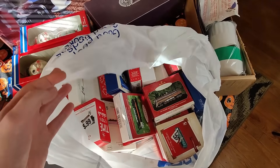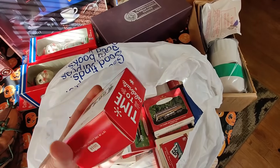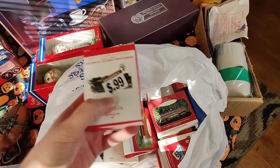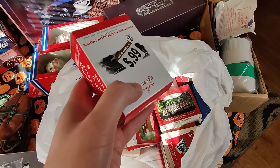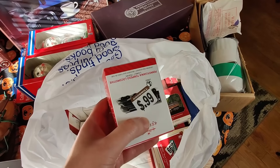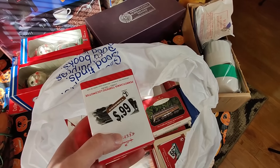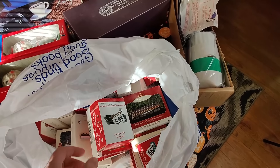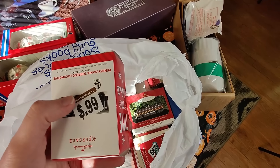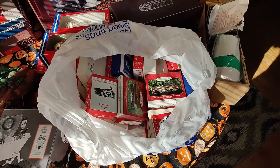The only issue is getting the stickers off 25 of these. People ask me all the time: Wick, how do you get your stickers off? I use a hair dryer on a stand - just turn it on, hold it under there, heat up the sticker, use a Scotty Peeler and it usually just comes right off, especially if the sticker's been freshly put on like these have. If there's any sticky residue I use Goo Gone and a little paper towel with some abrasion and just rub it off. I think I'll make at least $40 profit on these in the end.